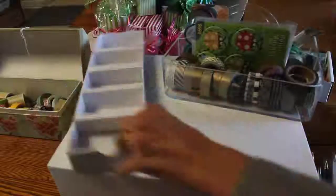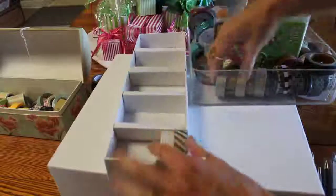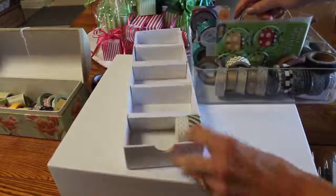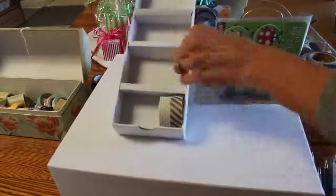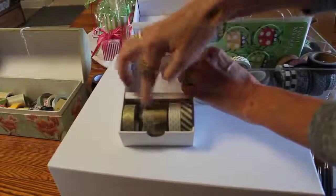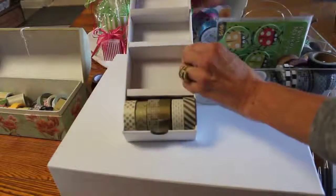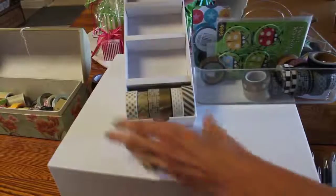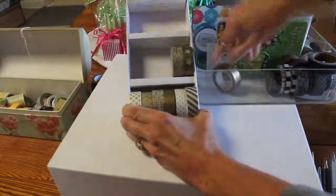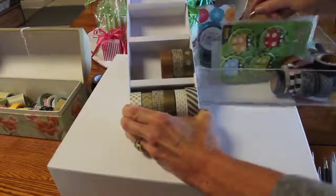Here's what I'm going to do: organize by color. Here are my golds — we're going to see how this works. I think it said five would fit in the pocket; we're actually going to get six in it. Okay, there are the golds — we're going to get three there too.